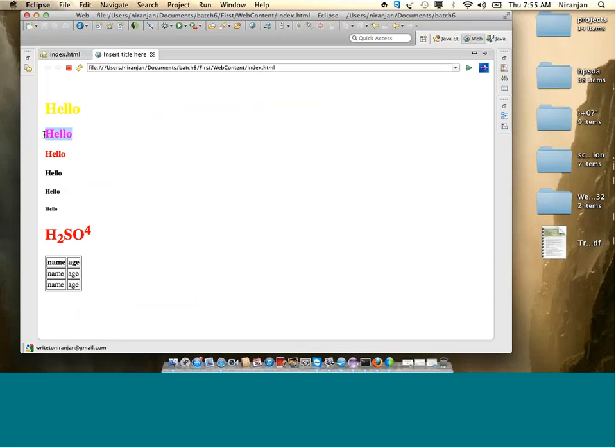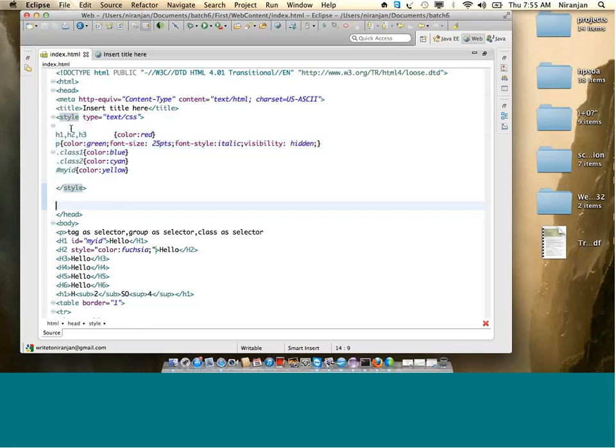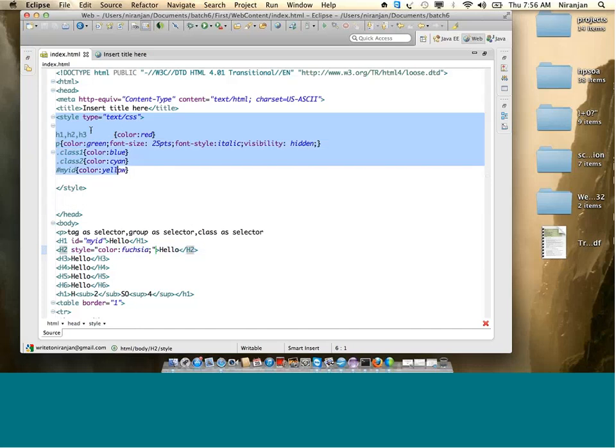Right. So the local one will precede over the global one. Is it clear? So instead of writing style opening tag and closing tag here, you can also specify it here. But the advantage of this is you can have the benefit of selectors, which you cannot get in inline. Inline is specific to that tag only. Is it clear?